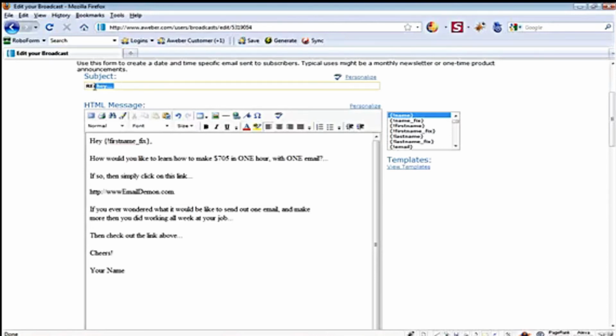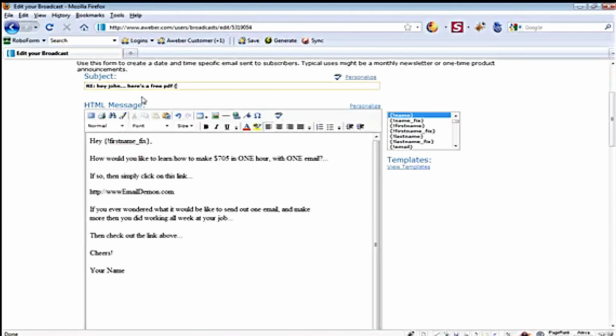If you're doing a free PDF or a free offer, you can basically be like, hey John. And you don't have to do a bunch of fancy capitalizations and exclamation points and all this hype. Just try to make it appear natural. Basically be like, hey John, here's a free PDF. So it's simple, to the point. It's not supposed to sound hypey. So reply, hey John, here's a free PDF.